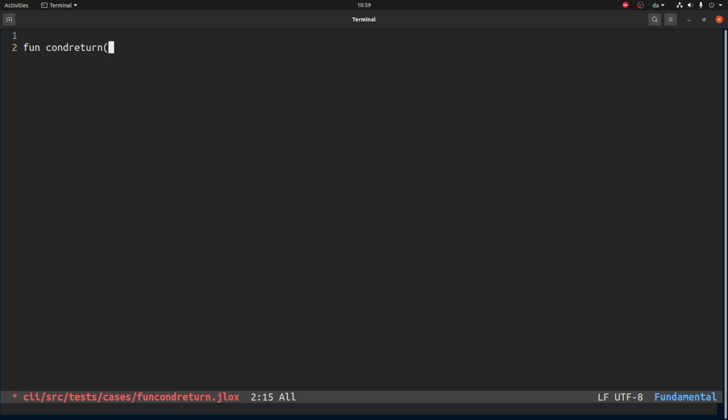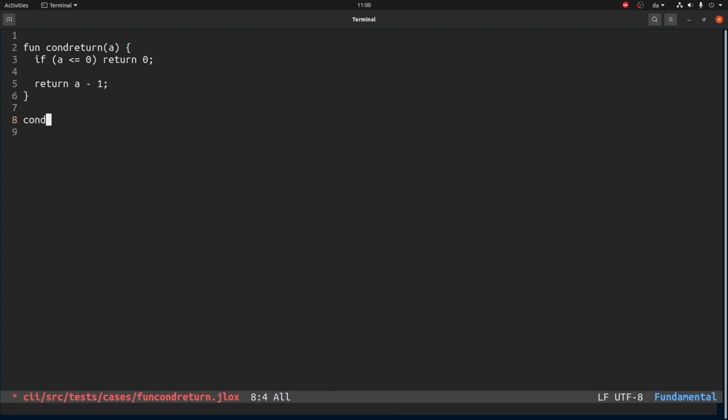So conditional return will say if a is less than 0, then we return 0, just something like this. Otherwise, we will say return a minus 1.